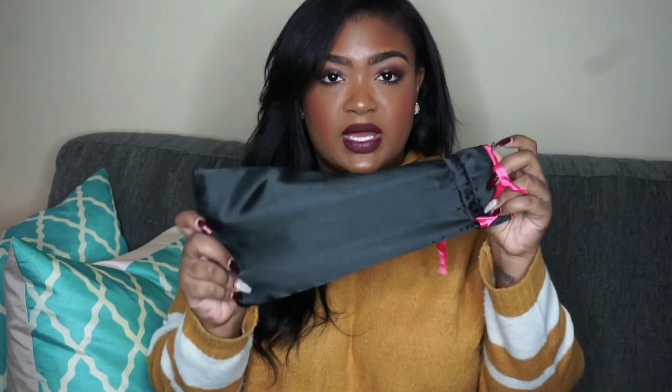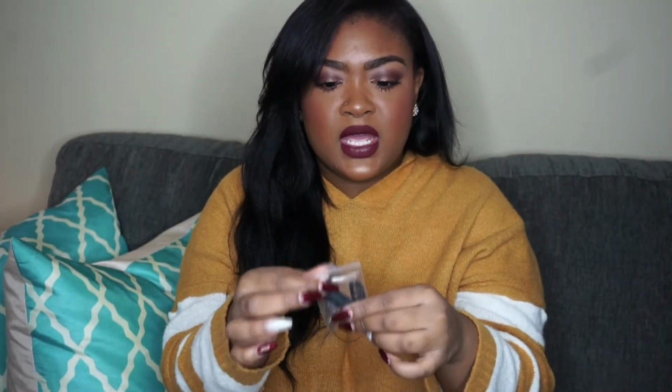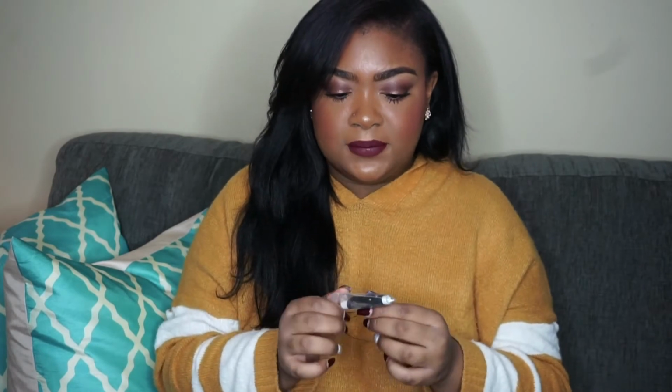Oh, also I forgot to mention, in the pack, they give you an extra clip and a needle and thread, which is pretty freaking awesome. That's super sweet of them. Also, one of the clips I felt like should have one extra clip in there because it was a long one and it just had 2 clips, and I would have preferred it to have one extra clip. That was the only complaint I had. I just think it needed to have one extra clip, but I haven't sewed it on yet. But yeah, they do give you an extra clip and a needle and thread, which is awesome.